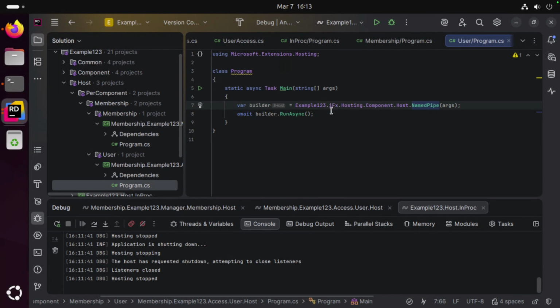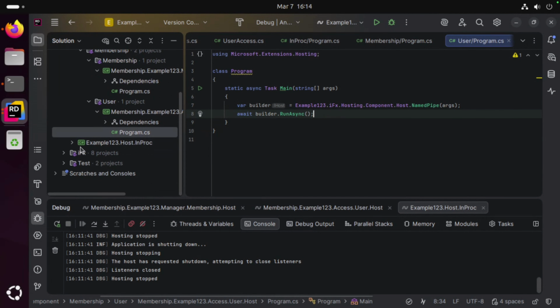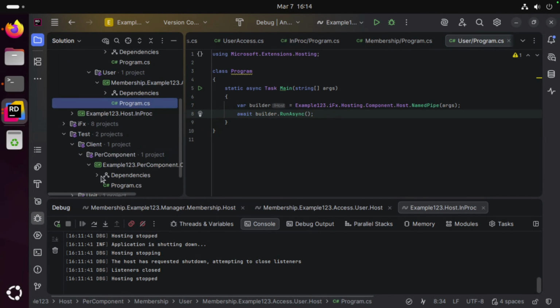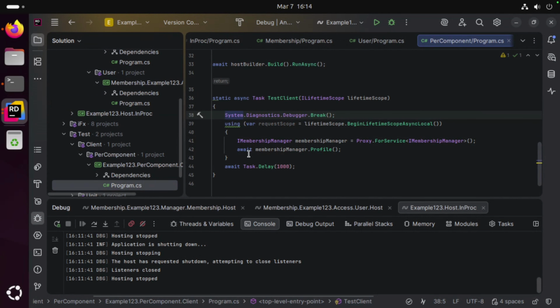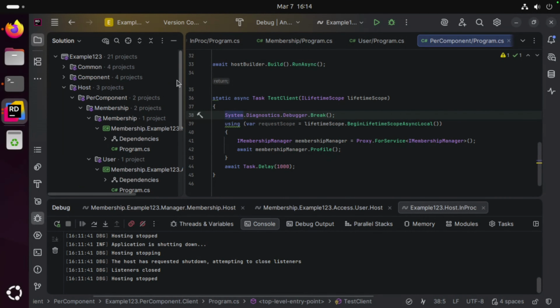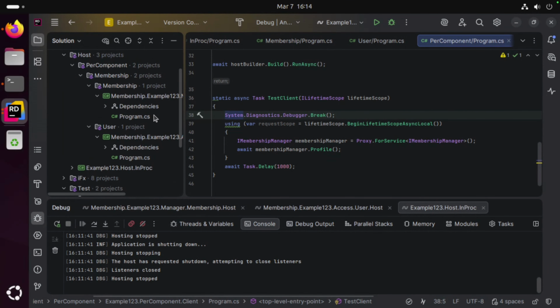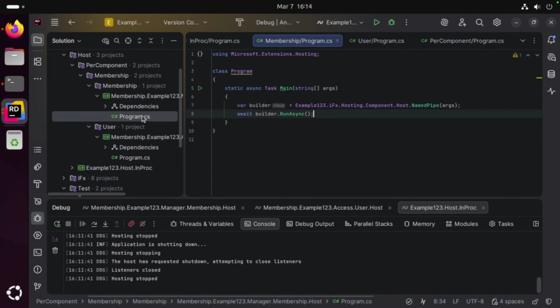And this references your example, IFX first, and then down here we have the client. So what are we looking at here exactly? I'm not sure I follow. So the implementation of the actual service, this is the actual membership manager host for the service. And how are those two things different precisely?